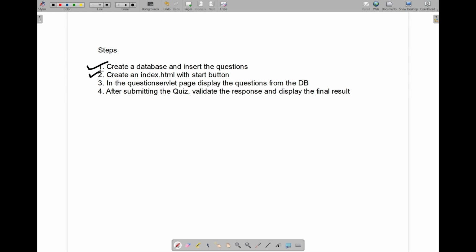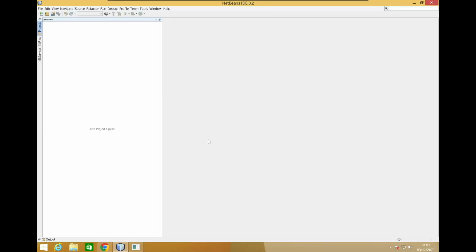After that, we need to create a servlet that will display the questions from the database, and where the user will select all the options. Once the user finishes, we go to another page to validate the response and display the final result. Okay, so let's move to the code now and look at the implementation.